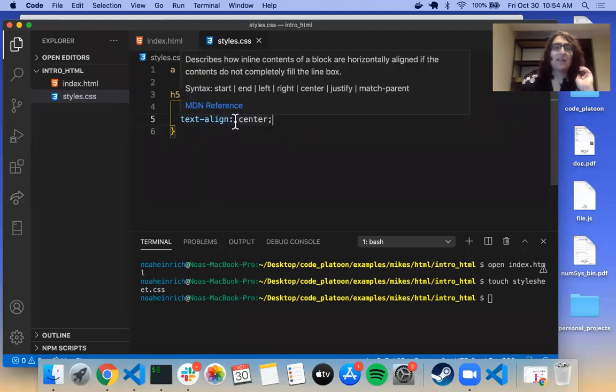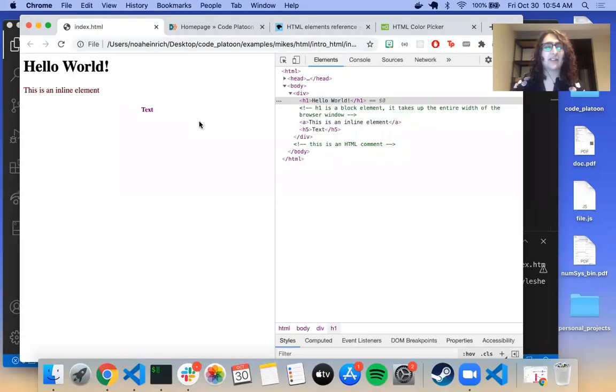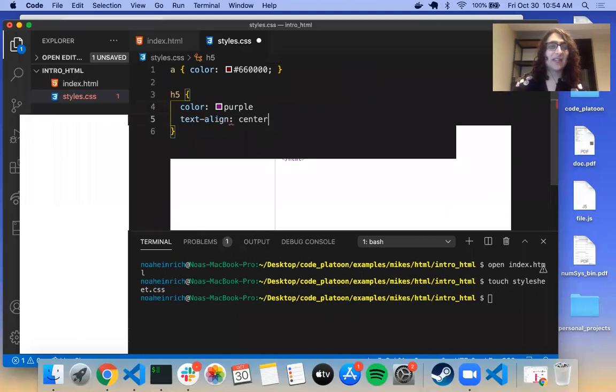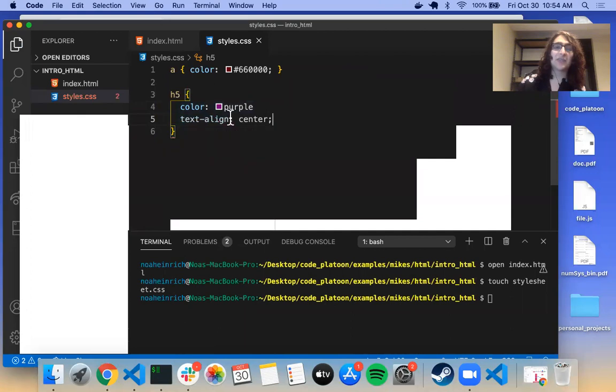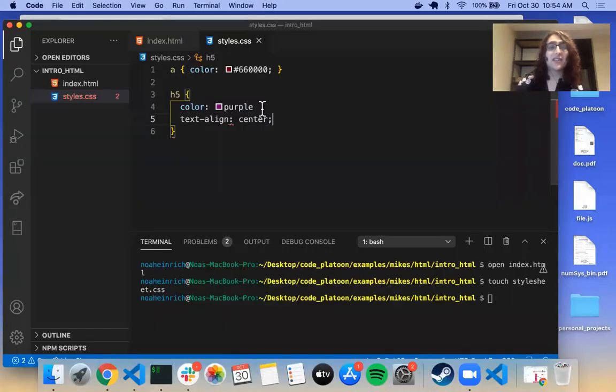So always remember, every line needs to end with a semicolon, otherwise it won't work. If I take out that semicolon, all right, looks like it does work, but if I add something else down, let me try something else. If I do that here, yeah, see, now I get a problem, is that it doesn't know that this one isn't part of that. And it just doesn't read it at all. So you need that semicolon there.